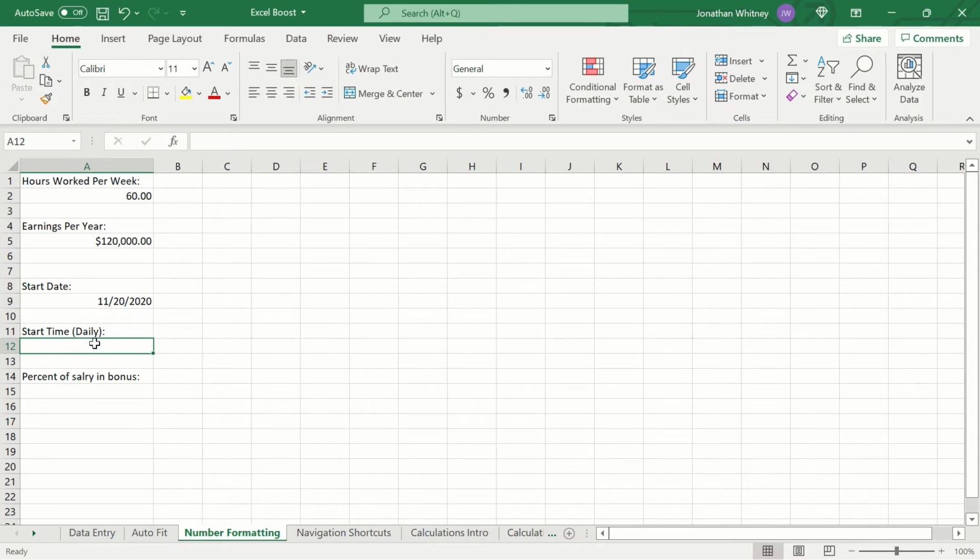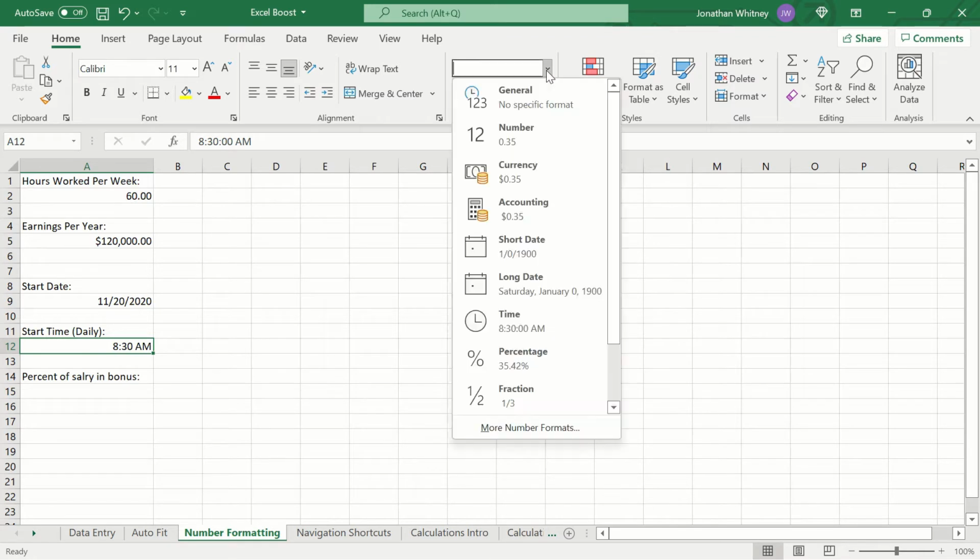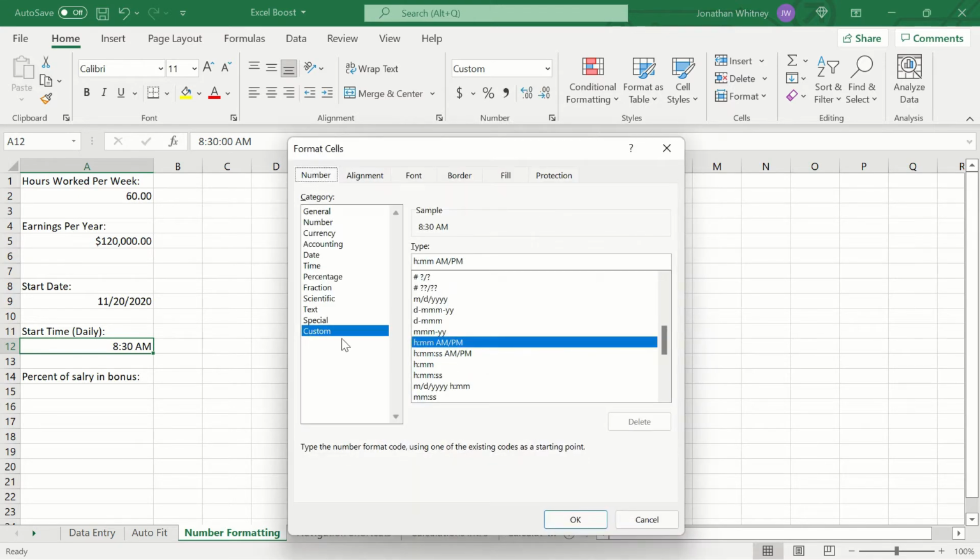In this next field, I'm going to enter the time of day that I start this job every day. So let's go ahead and enter 8:30 a.m. because that's when I show up to work, and see how Excel interprets this data. So if we click back in here, we can see that Excel has assigned us a custom number format. And I'm curious what that means. So let's scroll down to the bottom of this dropdown, click More Number Formats. And as you can see under Custom, Excel has given us a custom time format because we entered hours and minutes and we did not include seconds.